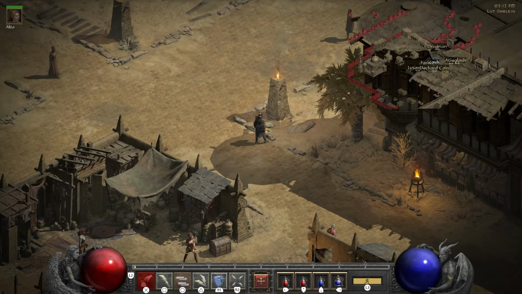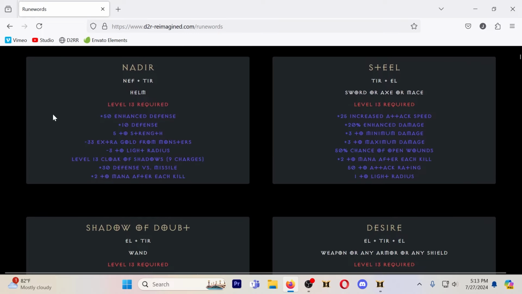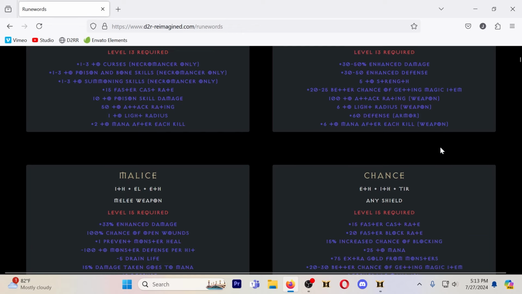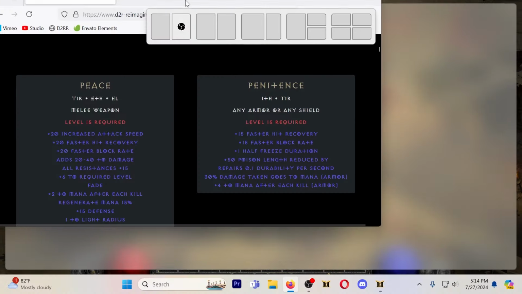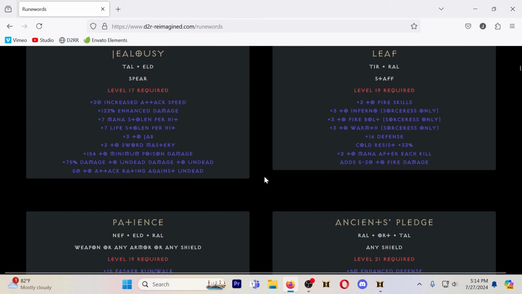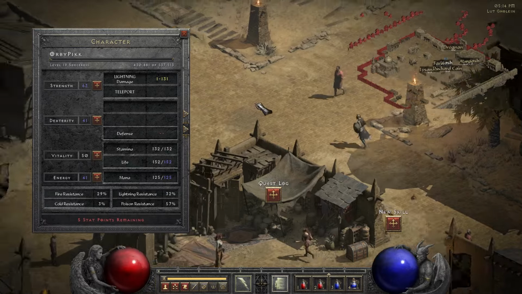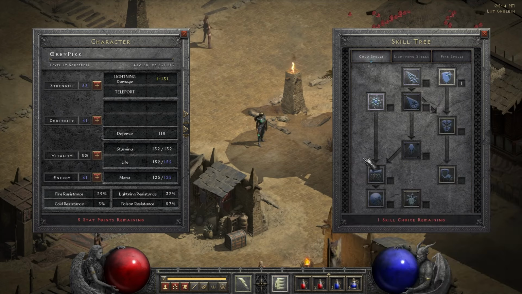Alright, I'm just going to look at some more rune words real quick. What level am I? 19? 19. So it's not like I have much I can do anyways. These I looked at. Shadow of Doubt, no. Stealth, Sting, Leaf, Jealousy. Ancient's Pledge, Patience. Yeah, I'm already out of my level range. So, onward. We continue forward. I really want to switch to... Is it time? No, it's 24, right? Yeah, 24 is Blizzard.